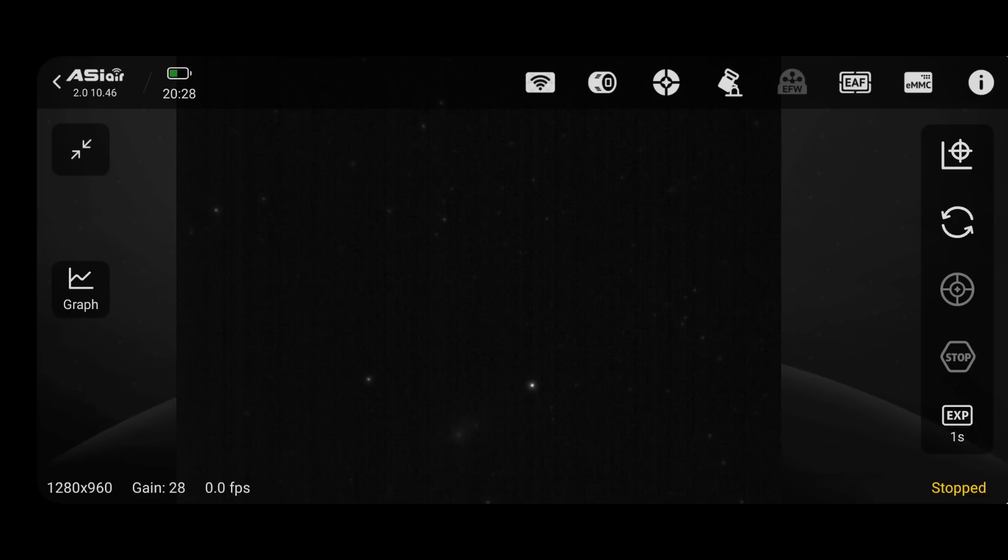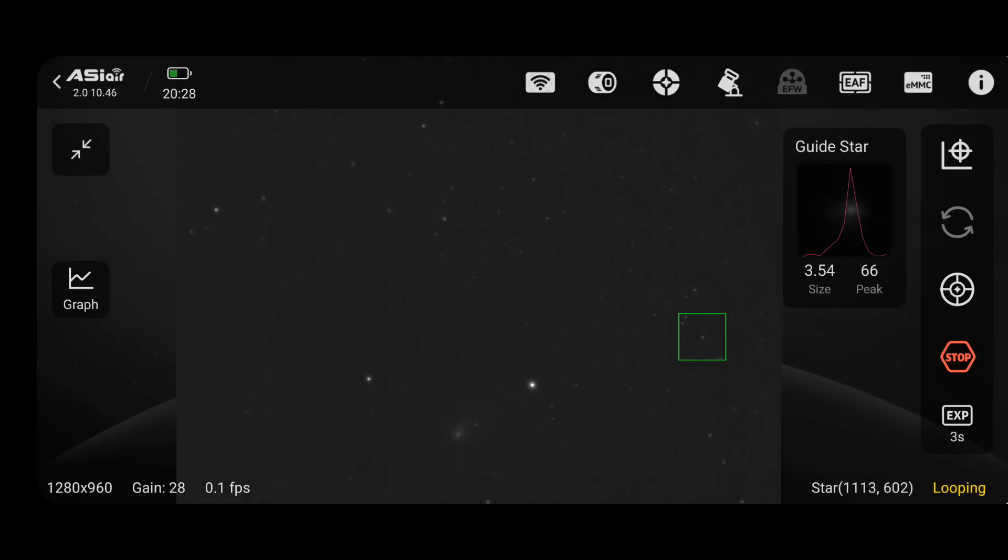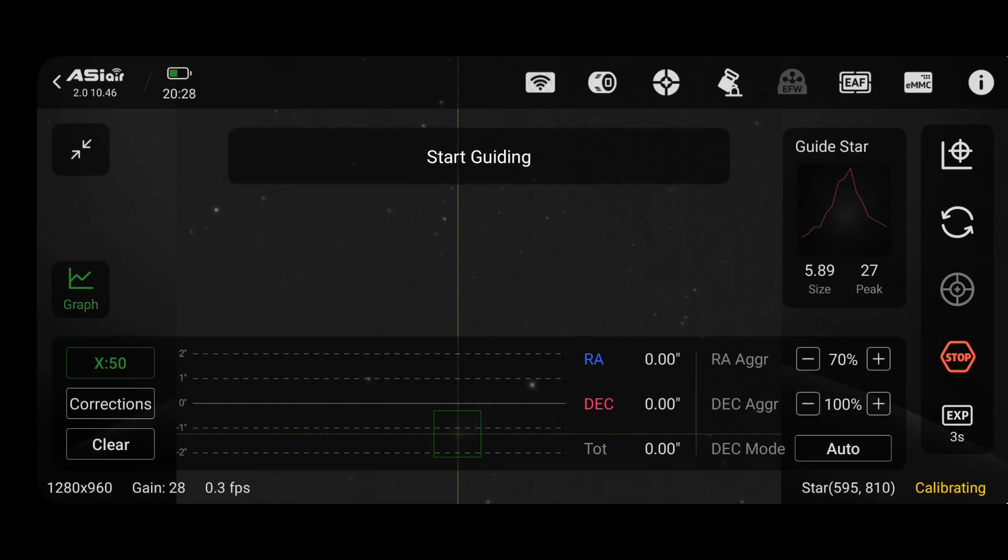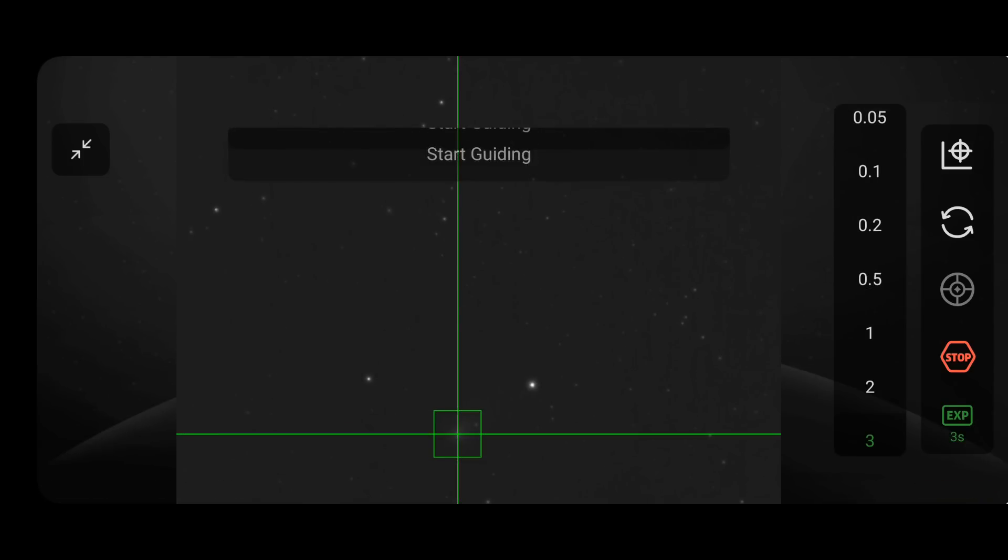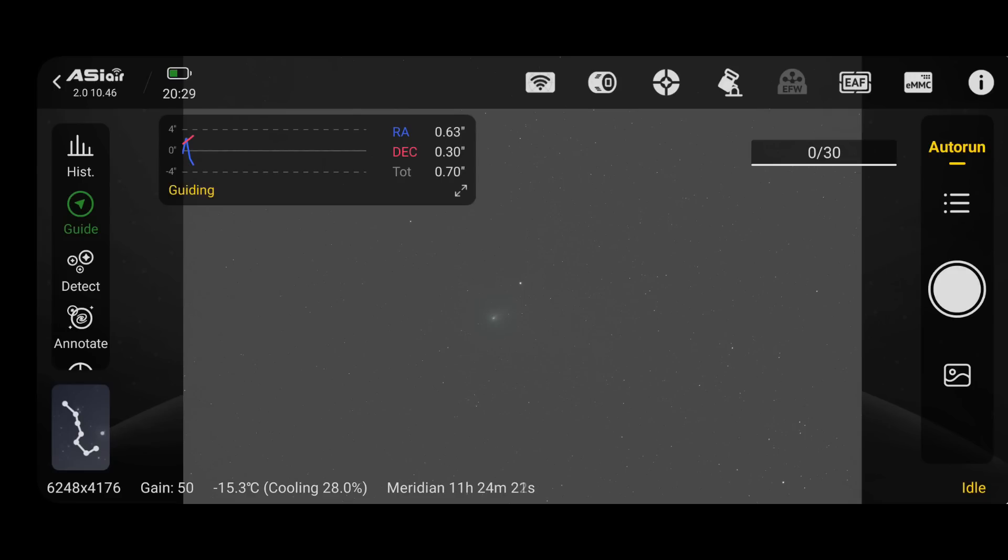So I've just done a meridian flip, so I need to restart this. So what's happening is, can you see if we put the loop up more? So we can see the comet there, actually. So instead of letting it auto-start select, I actually just manually selected the comet. Like that. And then told it to track. And then I reduced the exposure to about a minute, a second even. Because it's a moving target, anyway. I don't really need to worry about the adjustments being level. I need it to track the comet. So that's what I've done.